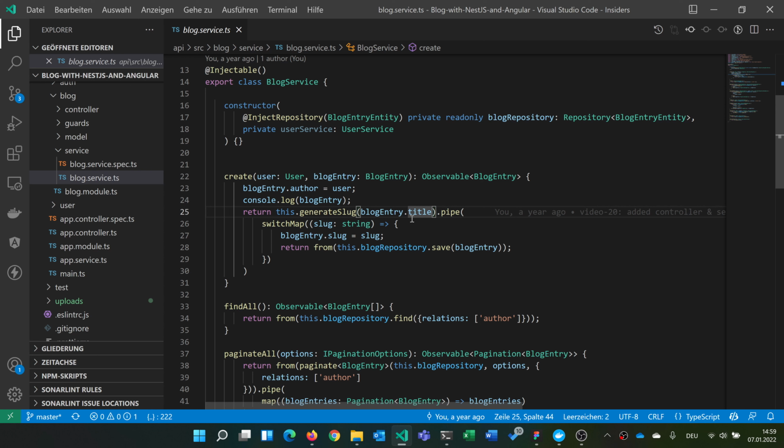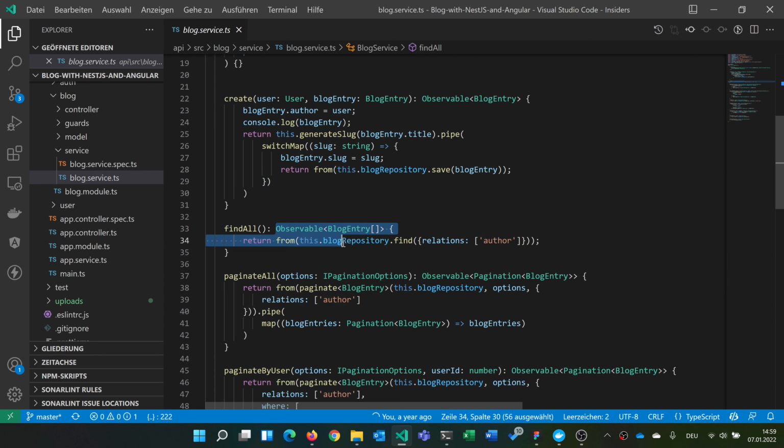So we slugify this block, this title that the user entered. And then we set the created slug block entry slug, and then we save it to our repository, so to our database. We have a find all, where we find all or articles by the author.